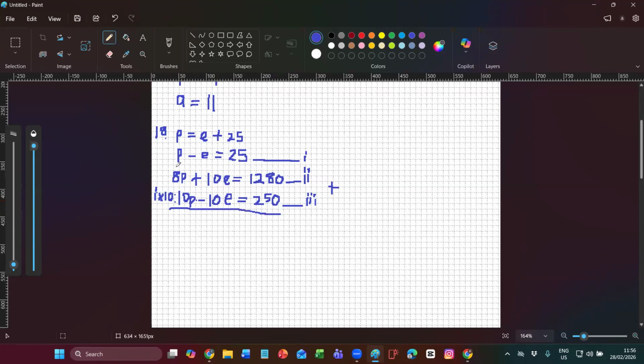Okay, so let's start. 8p plus 10p is what? 18p, right? Yes, sir. That one will not eliminate because it was intentional. You don't want it to eliminate in the first place, so that I can find it. Now, 10e plus minus 10e. The minus will overtake the plus, isn't it? It will be as good as 10e minus 10e, which is 0. So we go on to the next one.